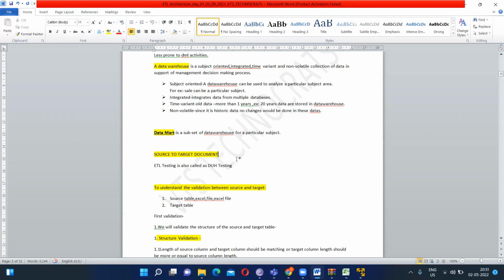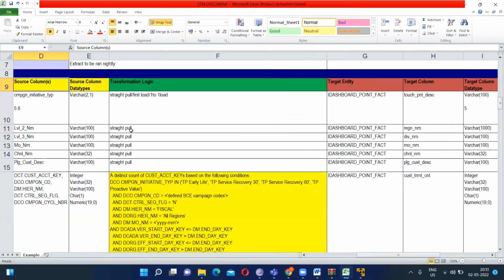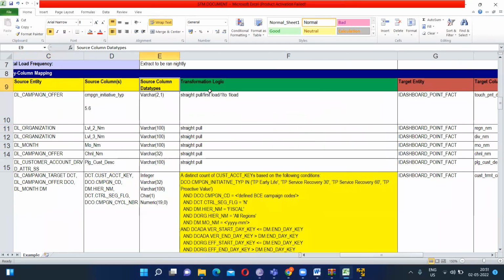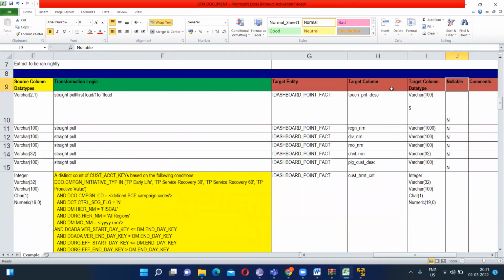Then we learned about the source to target mapping document. I showed this document, which has the source table, source column, data type, transformation logic, transformation table, transformation column, target table, and target column data type. Based on this, we test the data from the source to the target.